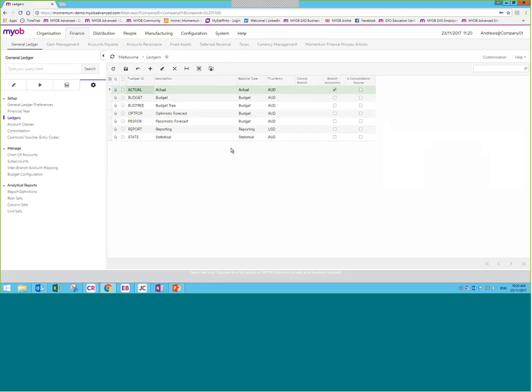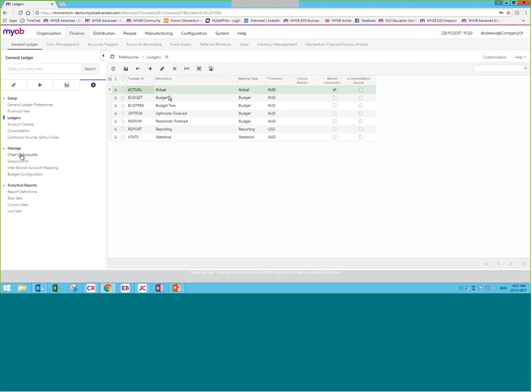They're usually only needed if consolidated reporting is needed and there's part-owned entities or foreign-owned entities, or you're bringing across data from an external database. If you had multiple entities running in one database in advance, then you would really just need an actuals and budget ledger.